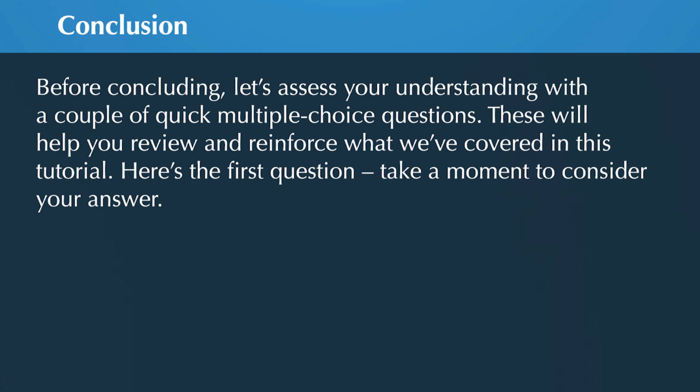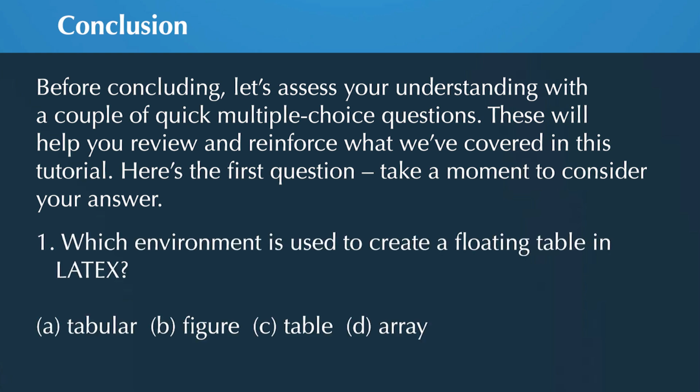So before concluding, let's assess your understanding with a couple of quick multiple choice questions. This will help you reinforce what you have covered in this tutorial. Here is the first question. Take a moment to consider your answer. Which environment is used to create floating tables in LaTeX? Option A, tabular. Option B, figure. Option C, table. Option D, array. So the correct answer is table, because we are using the table environment to create a floating table in LaTeX.